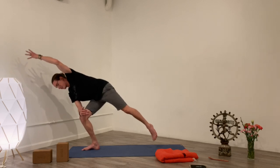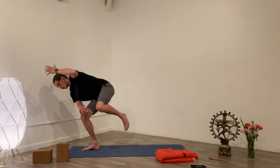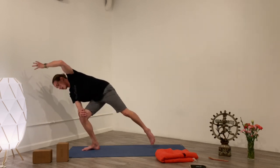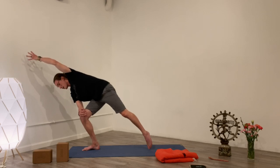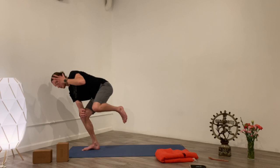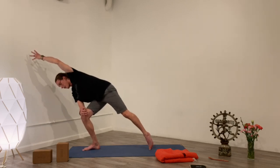Inhale, lengthen the left leg back, the left arm forward. Exhale, crunch knee to elbow. 3 more. Inhale, lengthen. Press the right arm down into the right knee. Exhale, crunch. Use the engagement through the right arm and the right side of the body to keep you here.